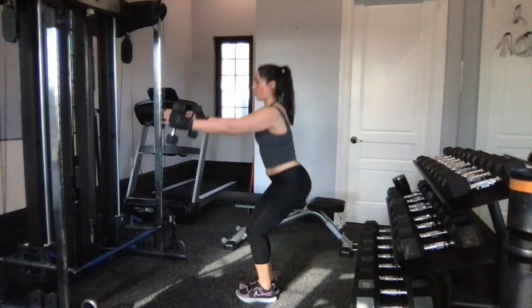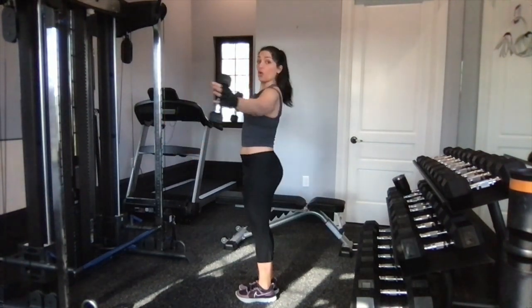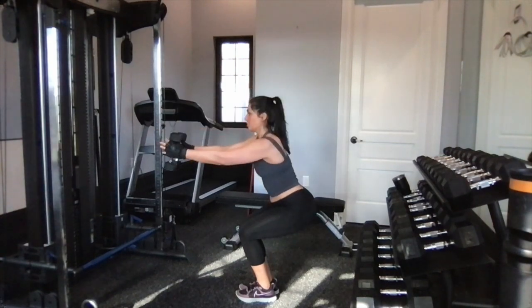Let's go for four more. There we go. Three more, arms at shoulder level. We're not going any higher than the shoulders.